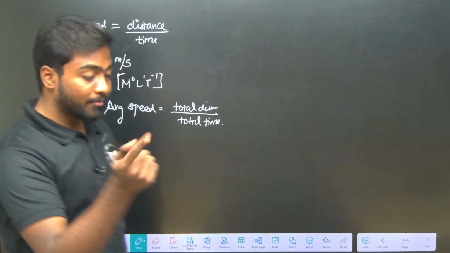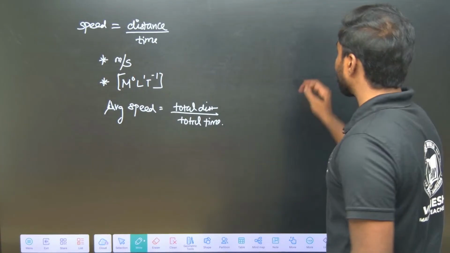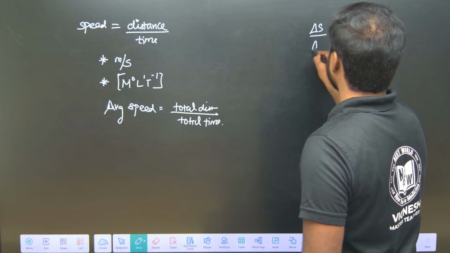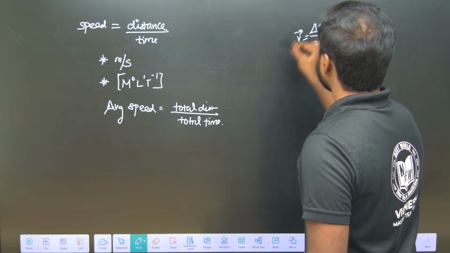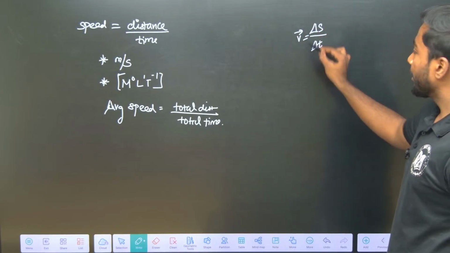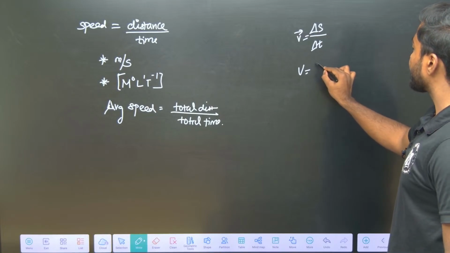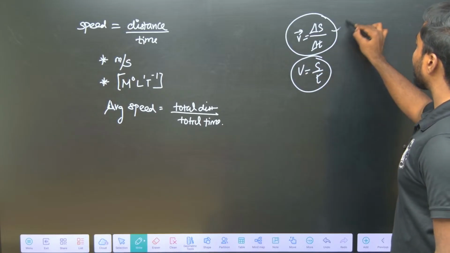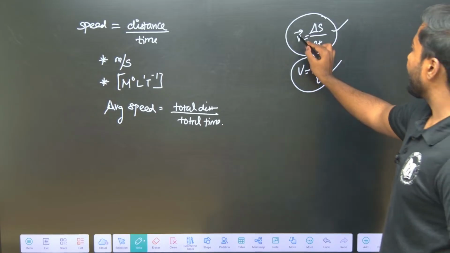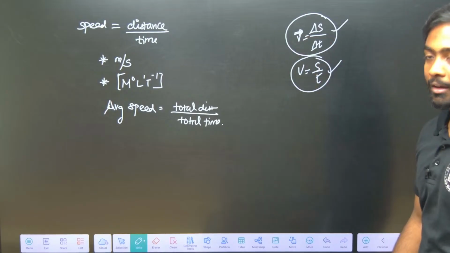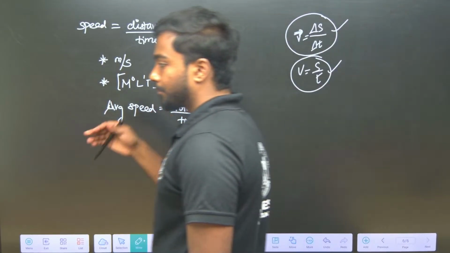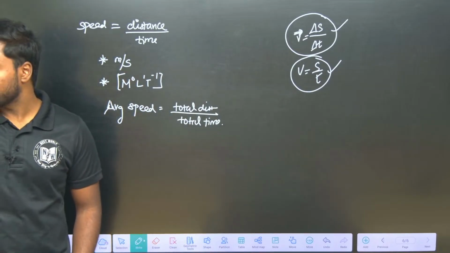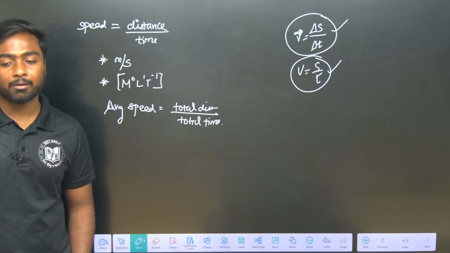The thing is, like velocity, total displacement I have given, that is change in displacement, we can say change in displacement by change in time, that is velocity. Okay, it will be denoted by some vector. Whereas v will be given as s by t, this is velocity and this is speed, because I have denoted the vector with an arrow mark. So we can use that vector symbol and say whether it's a velocity or a speed. Okay.